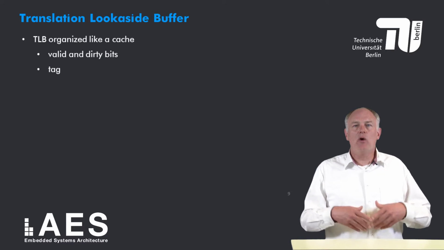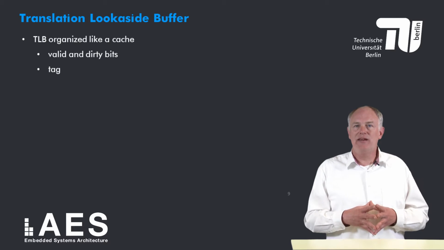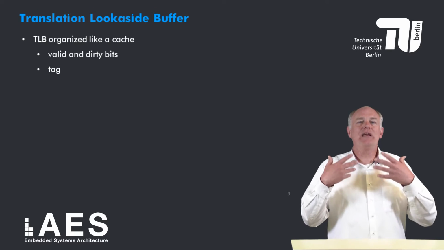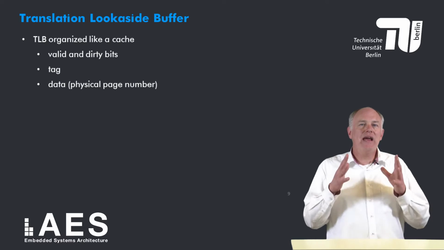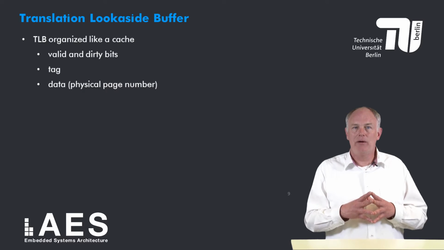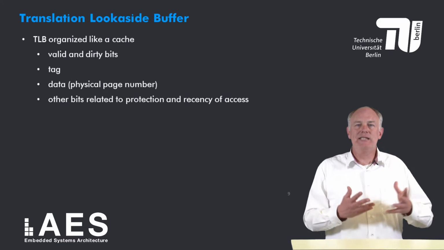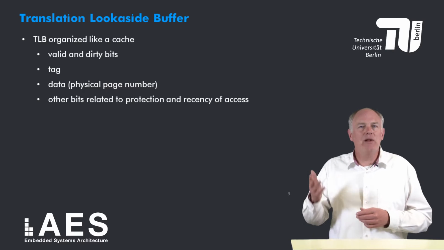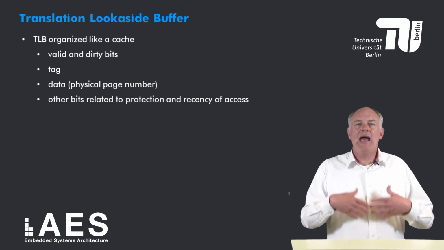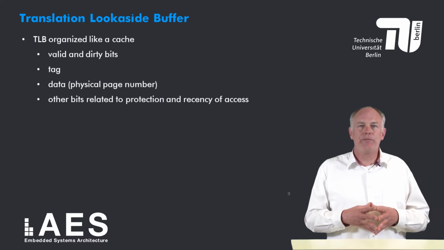Every TLB entry also has a tag to determine if the accessed page is present in the TLB. Actually, not the accessed page, but its physical page number. Then every TLB entry has a data field corresponding to the physical page number. And finally, there are some other bits related to protection and recency of access. For example, if a page is read-only, then this is indicated in the protection bits, and an exception will be generated if the CPU tries to write that page.